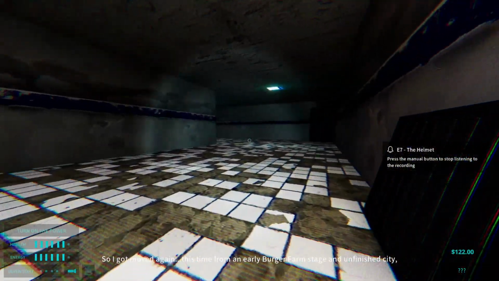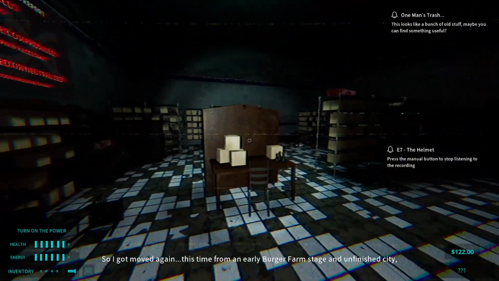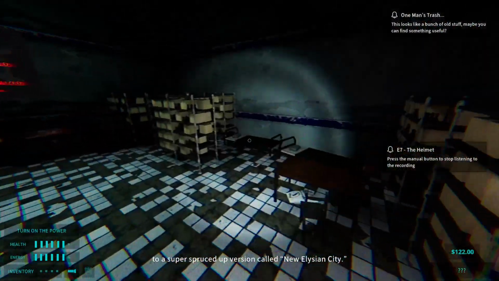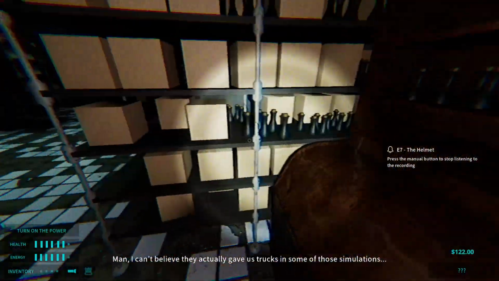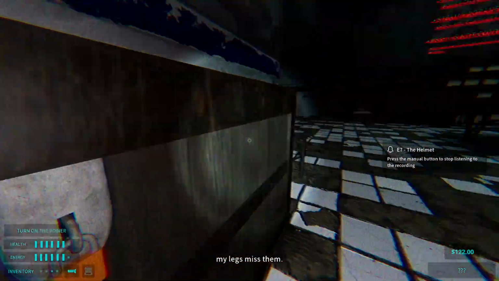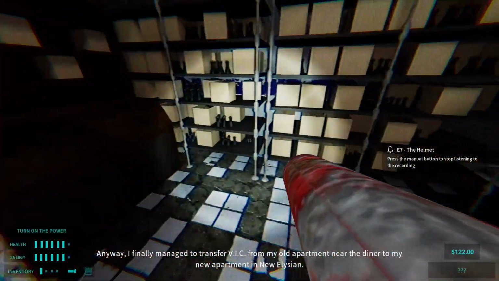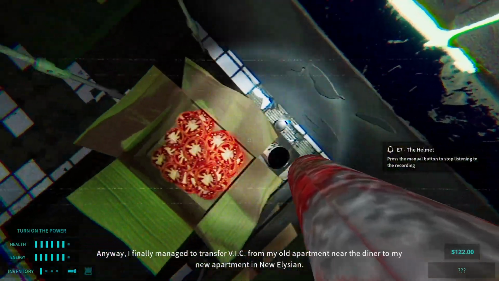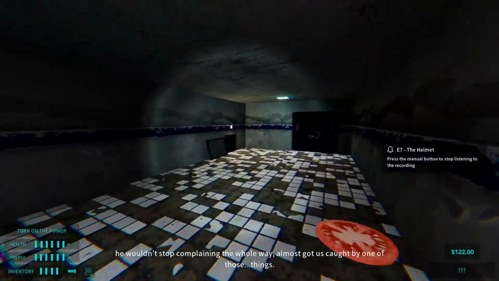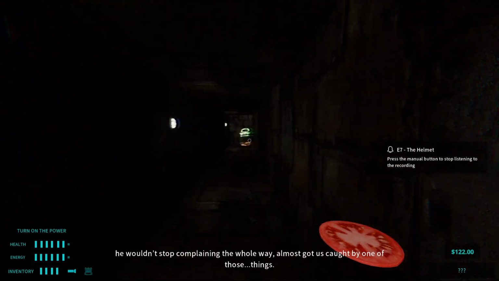The helmet. So, I got moved again. This time from an early Burger Farm stage in Unfinished City. One man's trash is a super spruced up version called New Elysian City. I can't believe they actually gave us trucks in some of those simulations. Anyway, I finally managed to transfer VIC from my old apartment near the diner to my new apartment in New Elysian. Dragged Vic by the cables through the sewers. He wouldn't stop complaining the whole way. Almost got us caught by one of those things.